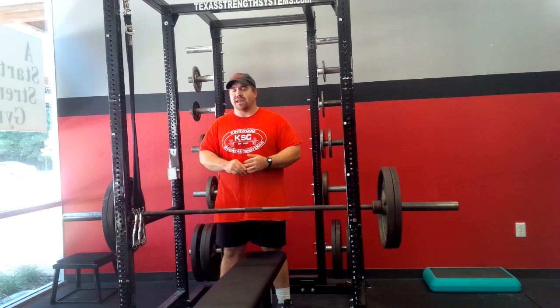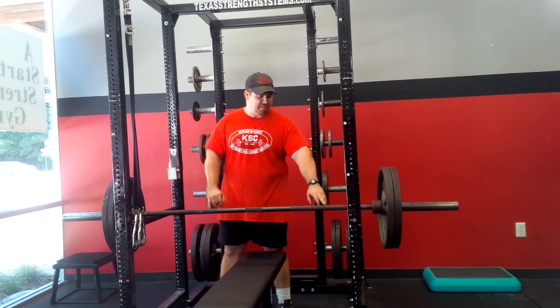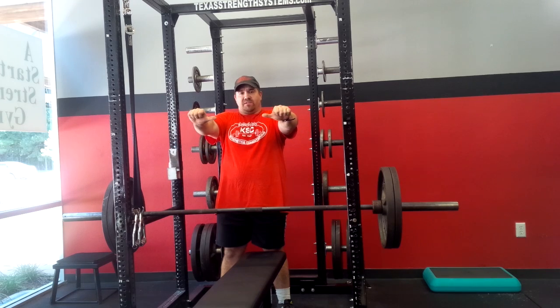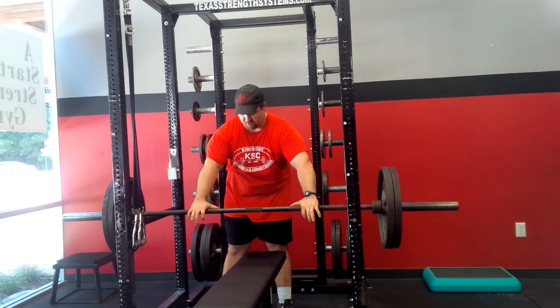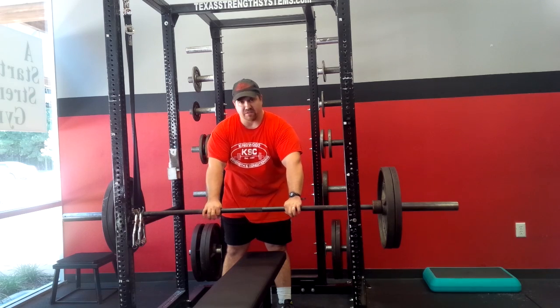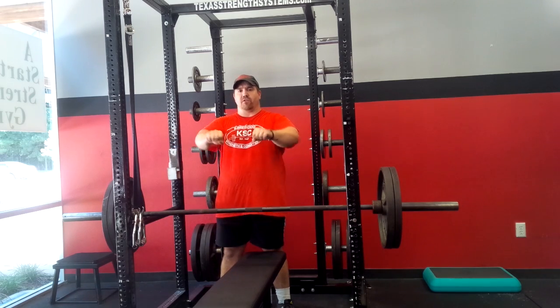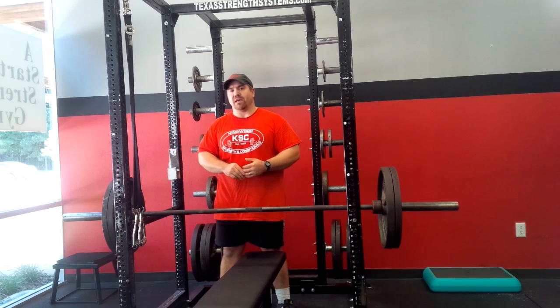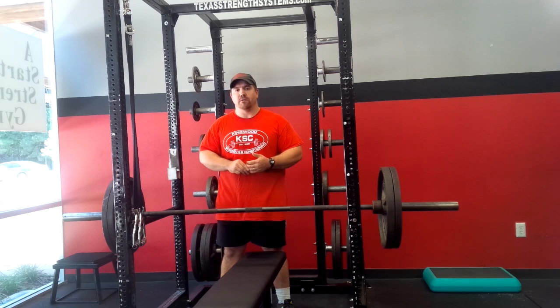Now I might do them again later in the rotation, but I might use a different grip. Like today I use pinkies on the rings. You can also narrow your grip. You could do a thumb's distance from the middle right here, or you could go index finger on that line. So you can have three different grips, and those could all be part of a max effort rotation. But again, I would not do the dead stop, no matter what grip it is, more than probably every other workout.